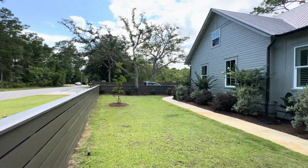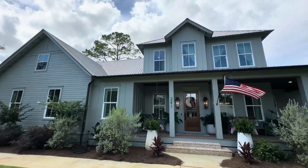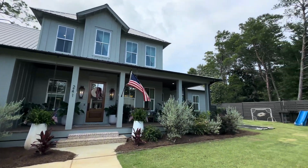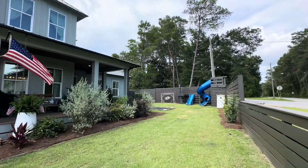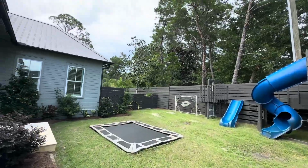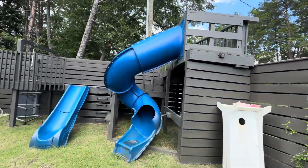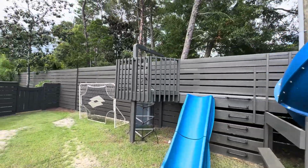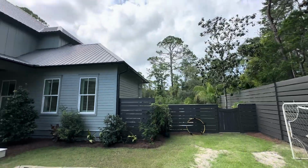And you can see the overall scale of the front yard, the new exterior paint, the metal roof, full wraparound through here with the patio. Little slide action, little built-in trampoline, but you see the overall scale of this front yard. So for the kiddos in the future, kind of having this kind of nice built-in pool equipment on the side of the house, and then obviously a gate going to the backyard we'll check out.